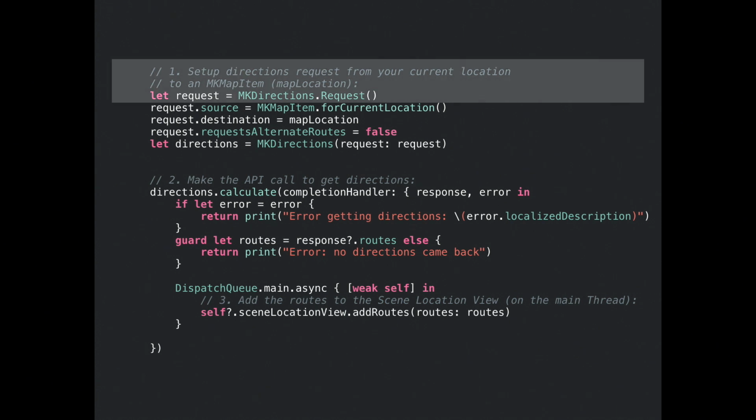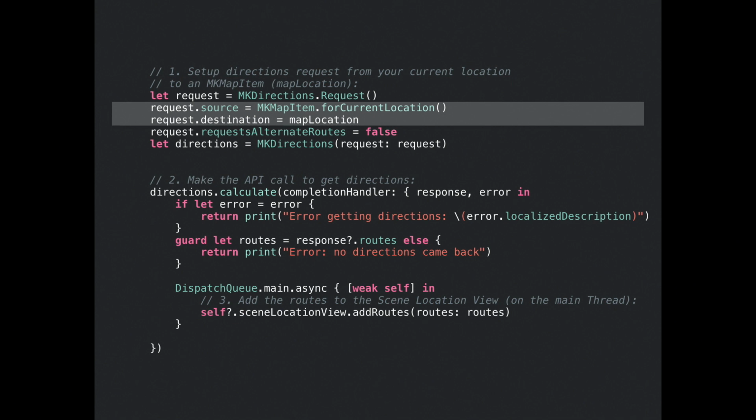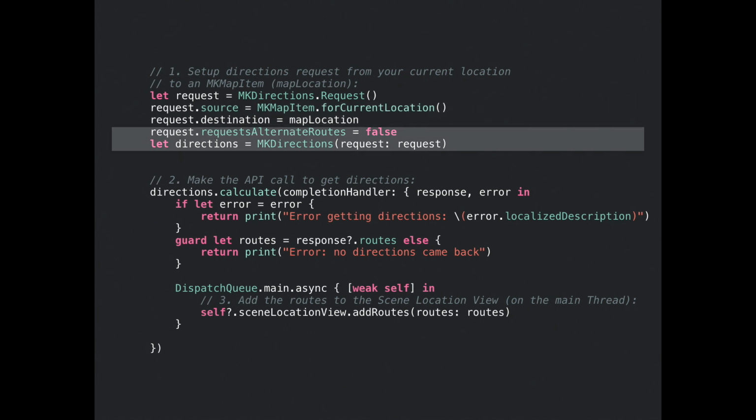So first, we're going to set up a directions request. So the idea is that we create this MKDirectionsRequest, and these are Apple APIs, it's part of MapKit. And we're going to say we want to start at the current location, and we're going to go to a destination, for example, Boulder, which is what I put in that demo. And I'm going to say don't request any alternate routes, and the reason being I'm just picking the first one. It's a very primitive demo. There's no like, here's 3 routes to choose from, so it's very basic.